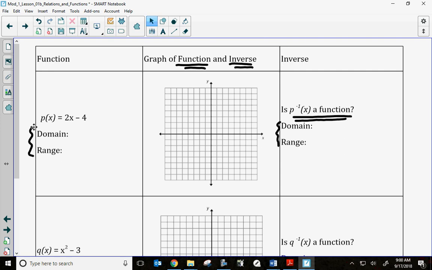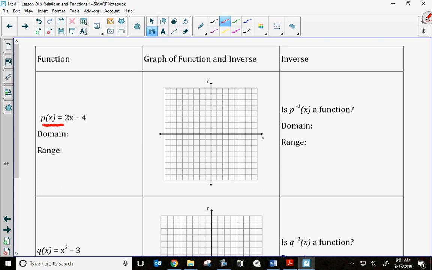Notice they're not asking us to come up with the equation of the function, but we will just for hoops and giggles because we need to practice that anyway. So first, let's graph this right here. You can look on a graphing calculator. You can put that in Y1 and graph it, and then look at your table, and it gives you points to graph. Myself, I know that this is in slope-intercept form. This is my y-intercept, meaning that's where it's going to touch the y-axis at -4, right here. And I know my slope is 2, or 2 over 1. That means it goes up 2 over 1. So go up 2 over 1, up 2 over 1. I'm just going to keep on plotting these points until I run out of space, and I can go backward down this way. And that, my friends, is P of x.